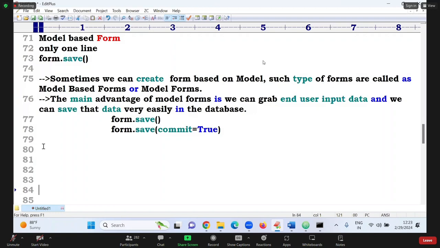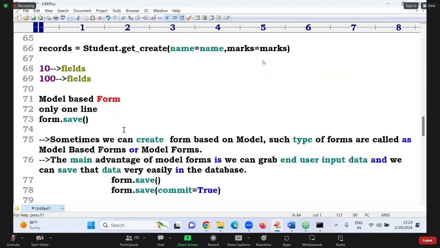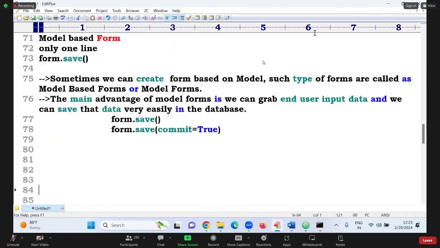Rollback is not there. Those are what we can call SQL commands.